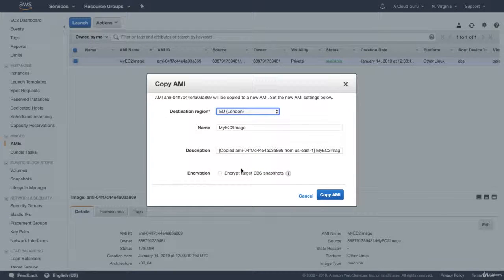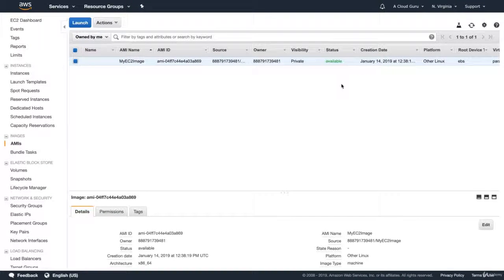Then we can use this image to launch our EC2 instances into the London region. So this is a way of not only moving across availability zones, but also across regions. The only difference here is we're copying the AMI from one region to another. Once that AMI is in a new region, we can launch it into that region and choose any availability zone that we want. Those are popular exam questions that will come up in your exam.